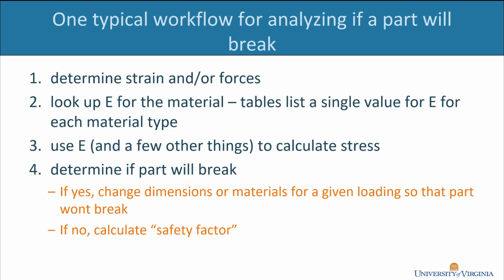Is the stress over the yield stress if it behaves like a metal? Or in the case of the PLA, is the stress less than the tensile strength of the material? Tensile strength is measured in stress. Or if you're bending it, the flexural strength of the material. And if yes, if the part will break, then change the dimensions or change the materials for the given loadings, if you can't change those, so that the part won't break. Or if you calculate it and it won't break, then how far away is it from breaking? And that's called the safety factor.